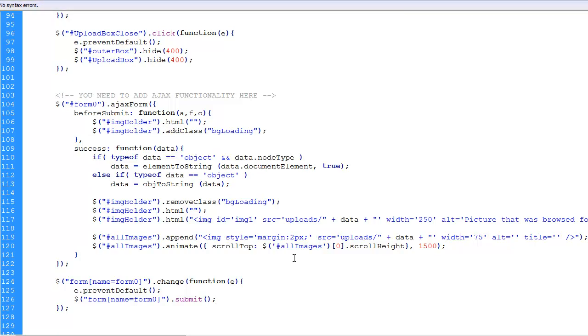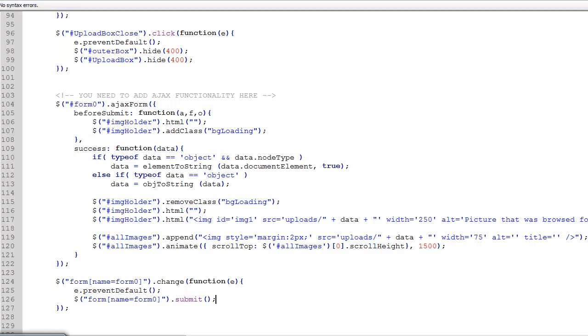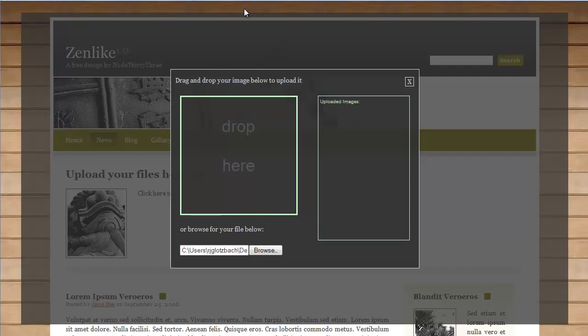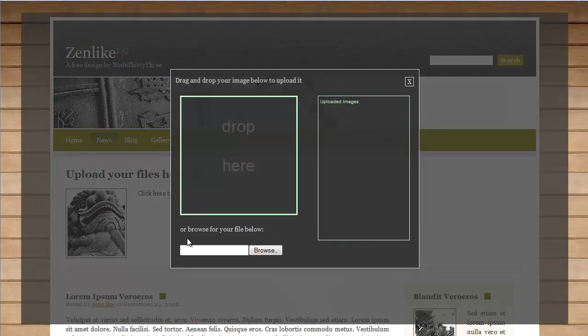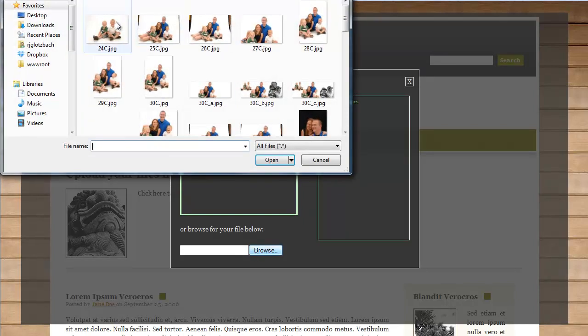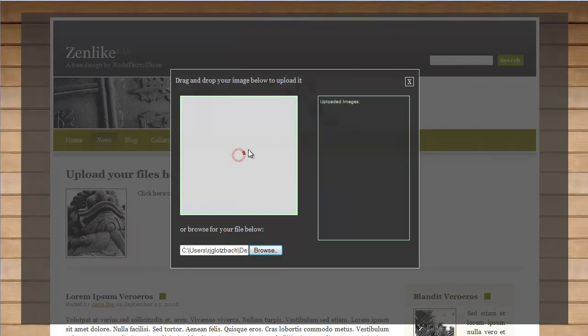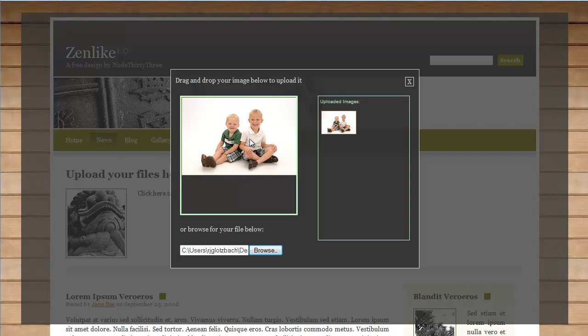So I'm going to go ahead and save this, and I'm going to bring back this view here, and I'm going to refresh this page. So this should be the page that I'm working on here. When I bring this up, I'll go to Browse, I'll choose an image, a loading animation appears, both images are there, and then what we've got to check is to see if it was actually uploaded.